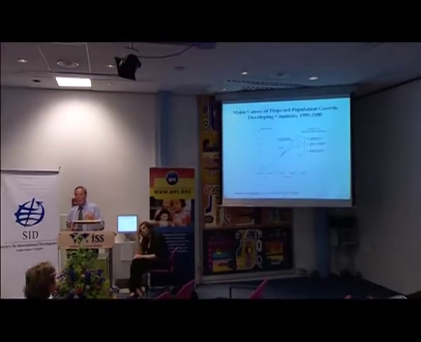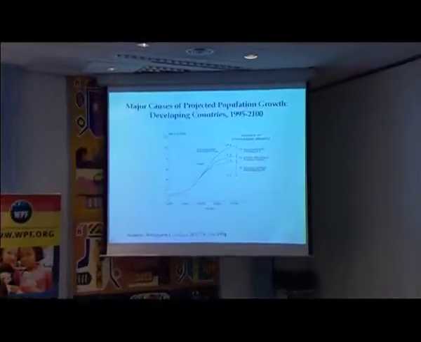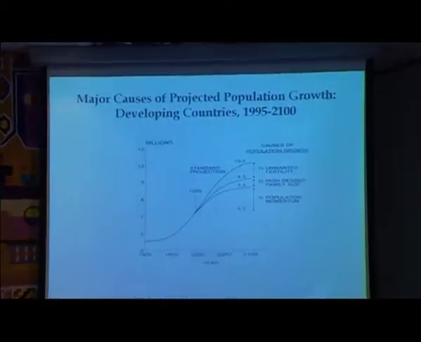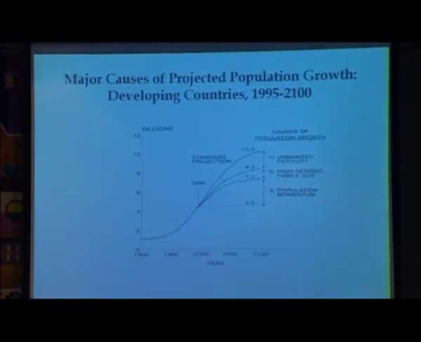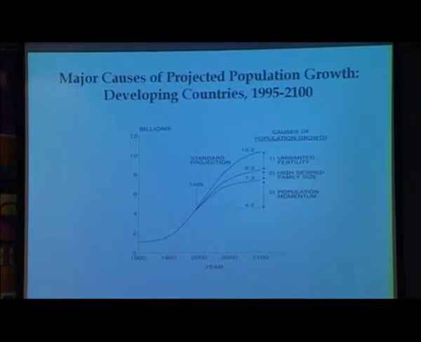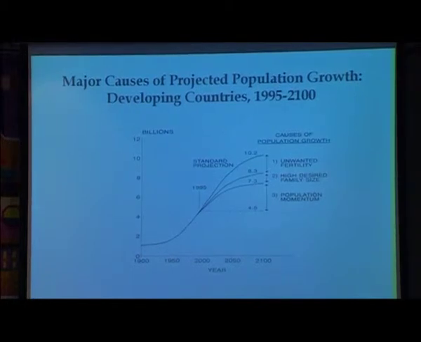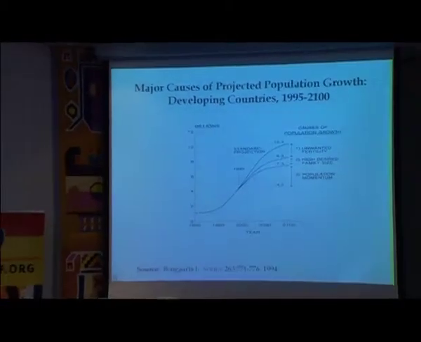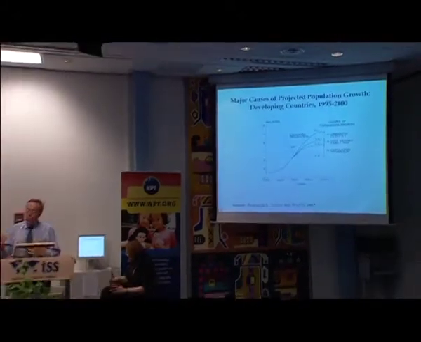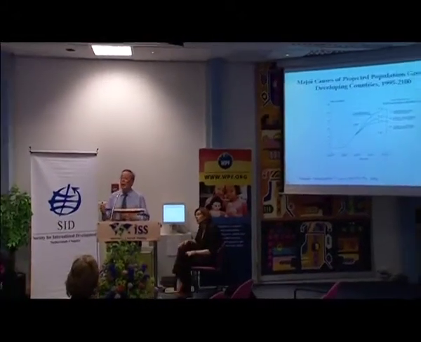What are the causes of population increase? This is taken from work by John Bongaarts, and the biggest component of future population growth is something called population momentum, which is the effect of age structure on birth rates. In a population where a lot of people are aged 20 to 40, even if they have small families, the birth rate is elevated, and that keeps population growth up. So the biggest cause of future population increase in the planet is age structure, population momentum.